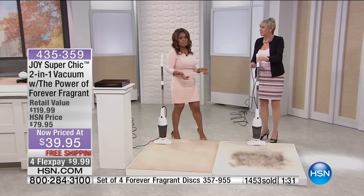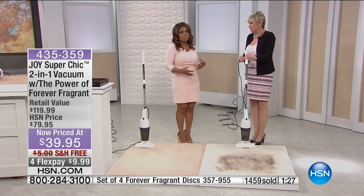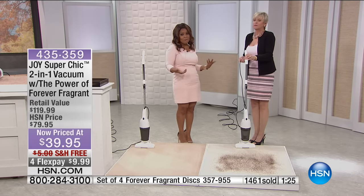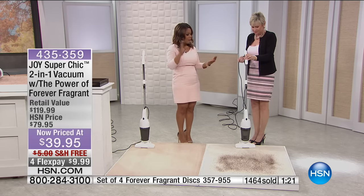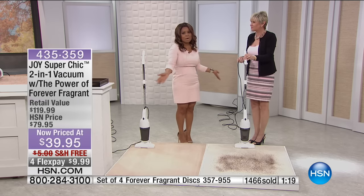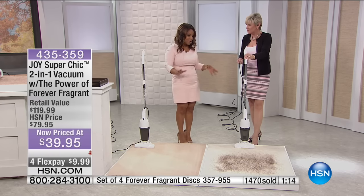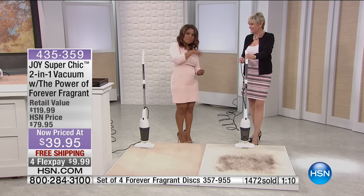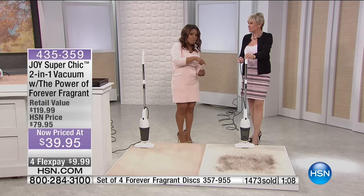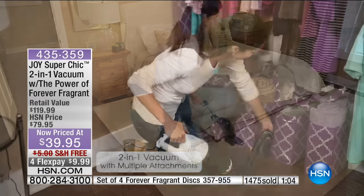I mean, most of us only do the traditional heavy-duty vacuum maybe once a week. And those vacuums weigh anywhere from 17 to over 20 pounds. Exactly. This is less than 5 pounds. So this is great for the area rugs and great for the little mats, the little throw rugs and runners that we all have. It's going to allow you to get those jobs done a lot faster. And the fact that it now converts to a handheld, now you get between the sofa cushions and you get to clean out the car and that sort of thing.